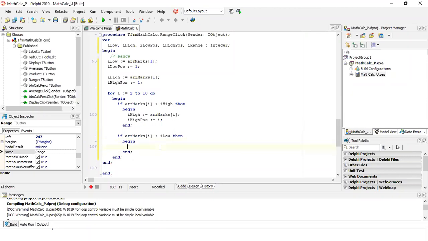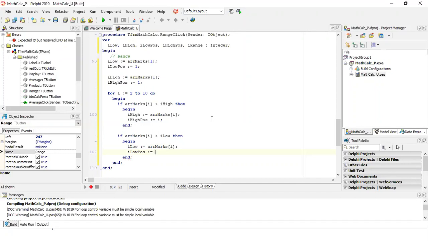And here I'm now going to declare iLow assign rMarks, so the position of I. Oh, only got 10 minutes left. I'm going to go a little longer than usual. And iLowPos assign position I, and I've got my end.